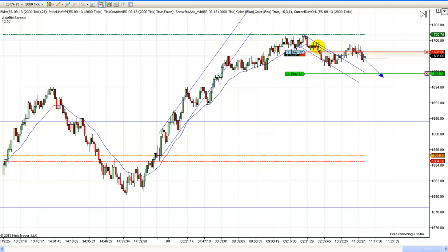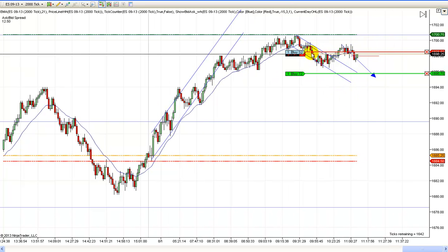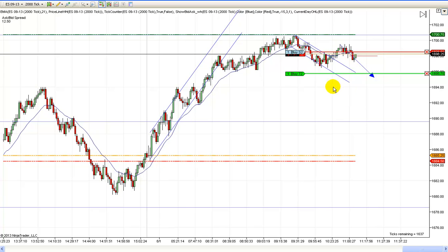You can see we had a similar setup here. It doesn't look like as strong a trap, but evidently a bunch of people got trapped there because it did rocket down really quick. But it was probably not so many people that got trapped, but people who had all along decided they had to exit right there. Their stops were probably tightened up to there, and that pushes it down real quick. And most of the people that got long right here probably placed their stop one tick below, and that's why it surged downward like that when it broke lower.